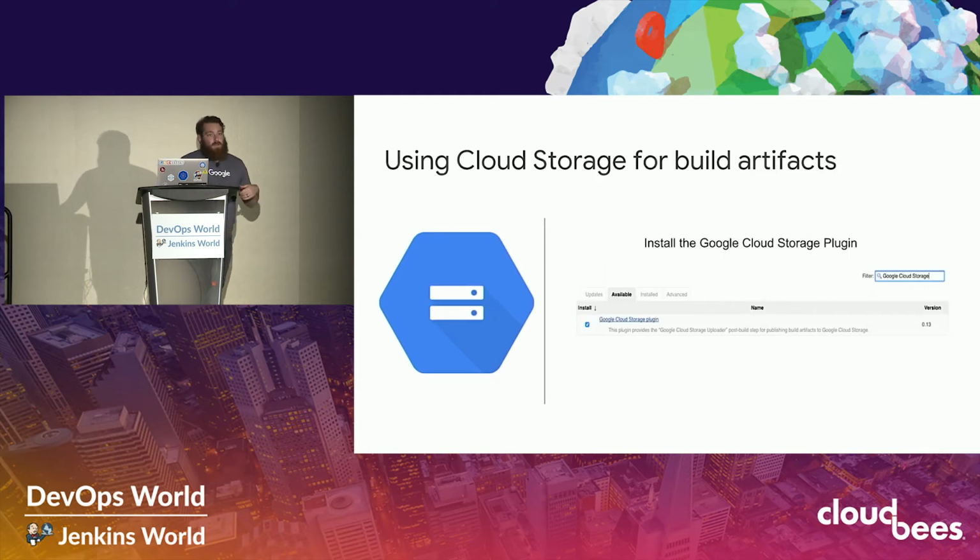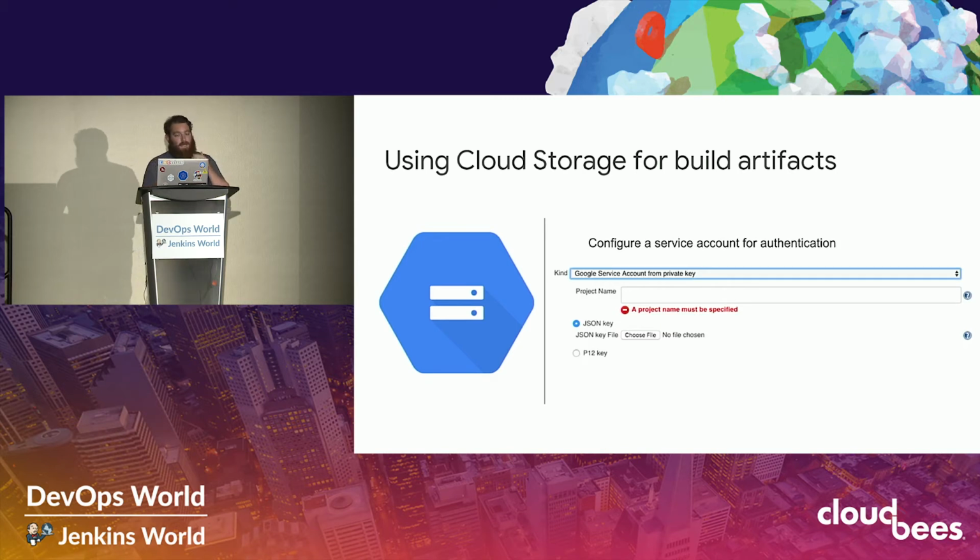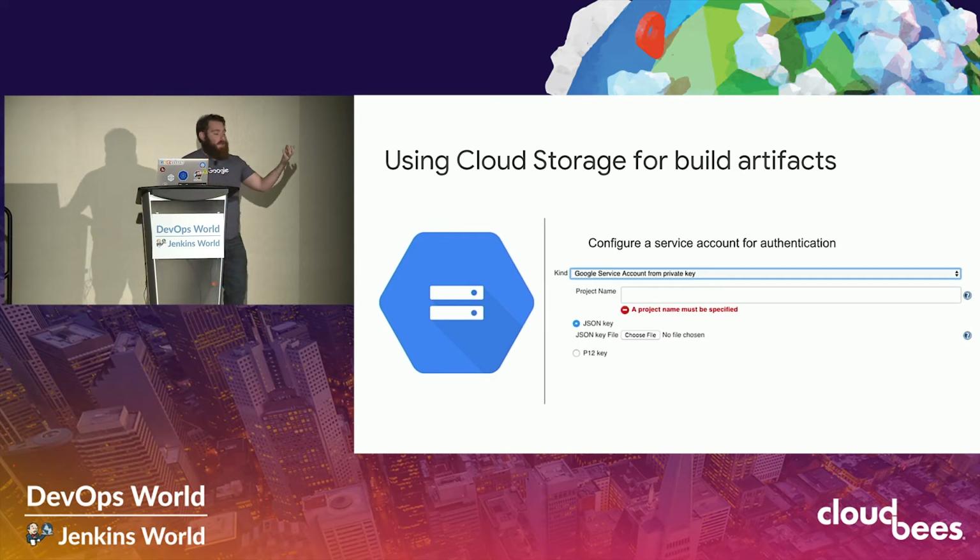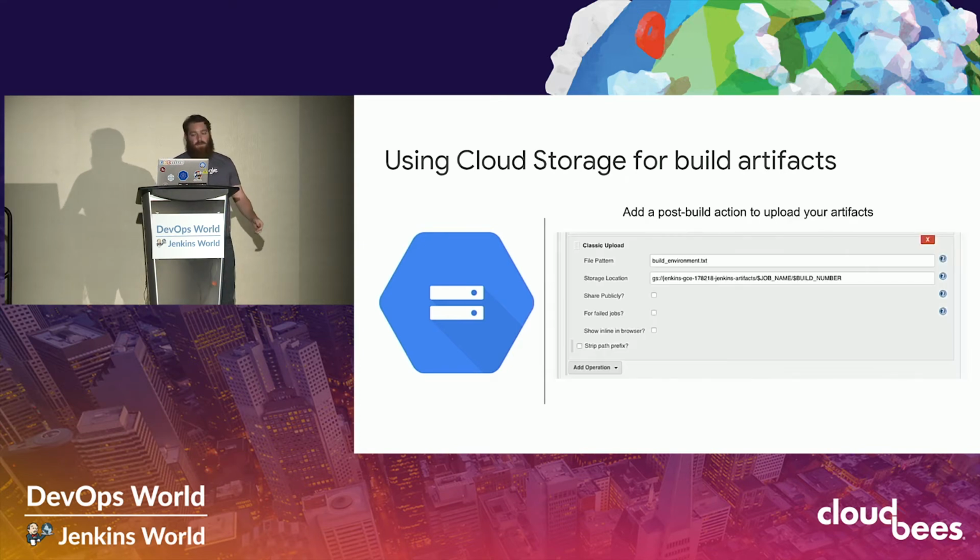I told you about using Cloud Storage for your artifacts, and that can be done through the Cloud Storage plugin. You install that plugin from the plugin index, and then you give it some of your Google Cloud credentials, which are in the form of a service account key. Then in your build process, you can set up a pattern that you want to archive, or this is obviously in the graphical interface, or you can do it via the pipeline file.